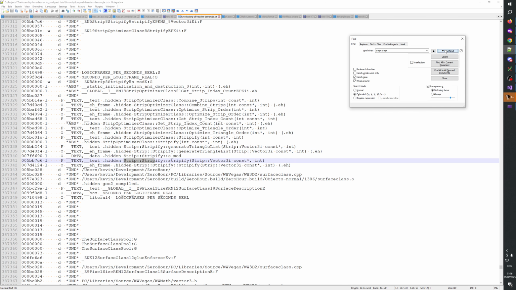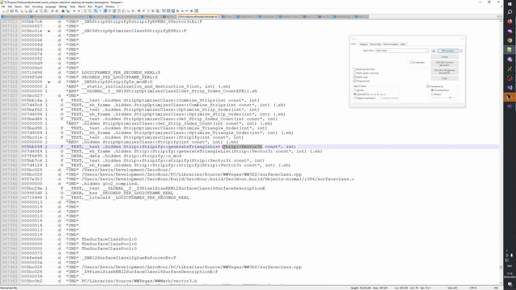Strip could be a namespace or a class. Strip vector 3i.